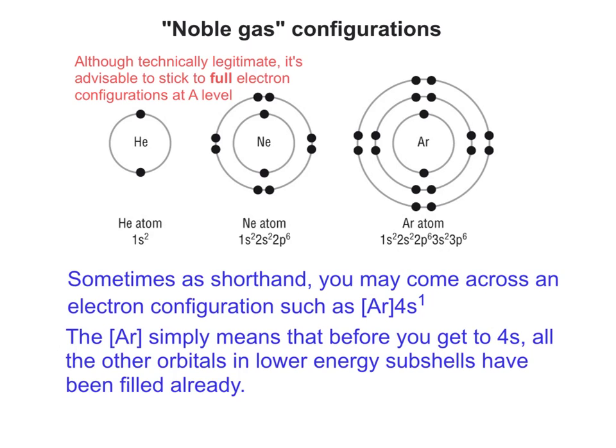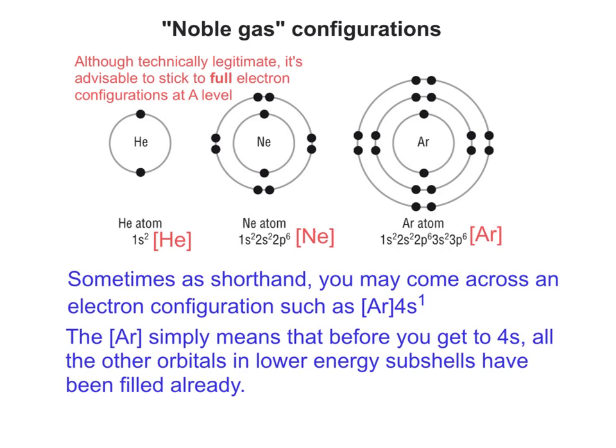So although these shorthand versions are technically legitimate, it's a good idea to try and stick to full electron configurations at A level and not get into shortcuts like this. If you were to look on the open internet, for example, you may well see this kind of shorthand being used. I just wanted to make a mention of it so you know what it means.